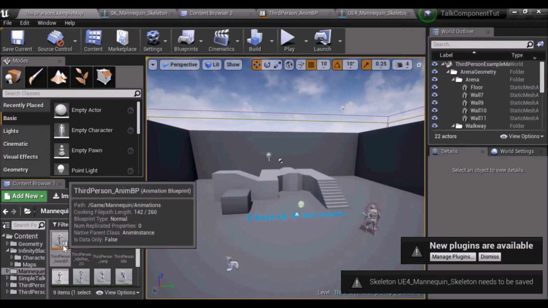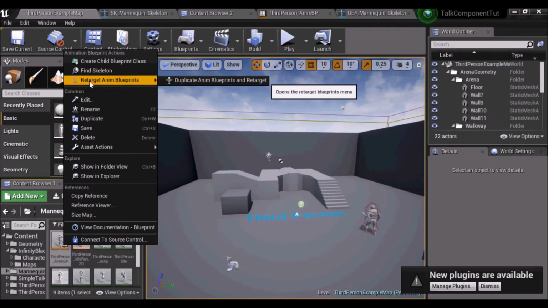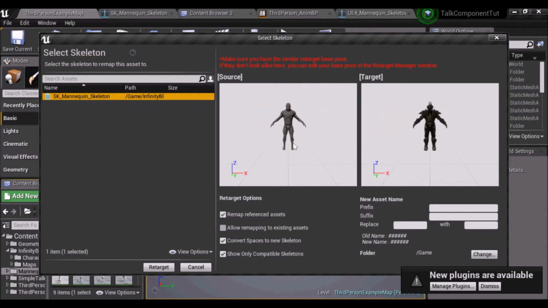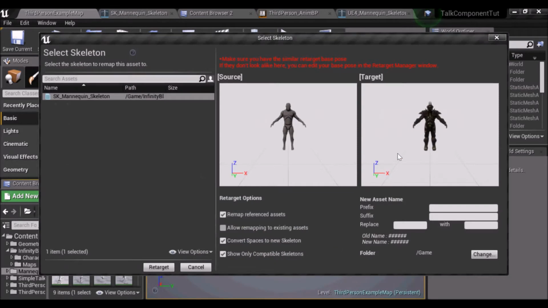Then right click the animation blueprint, then retarget animation blueprints. In here we can select this. It retargets the animations to the new character. You can do this with almost any character, like Mixamo animations. Then click retarget.